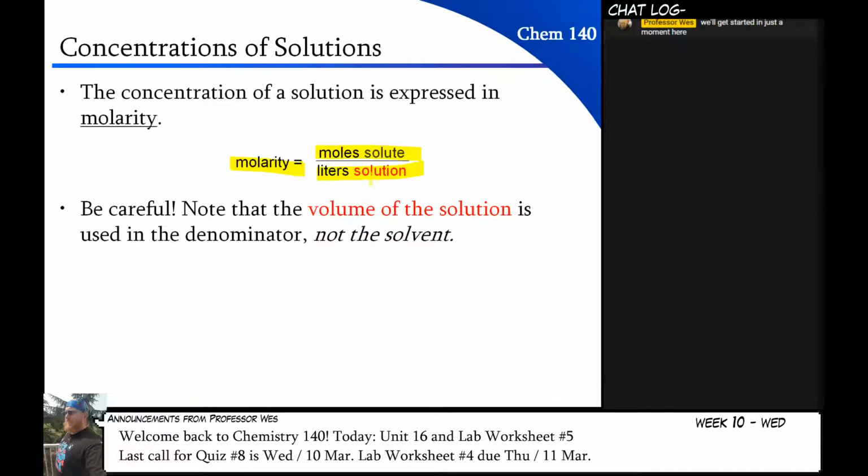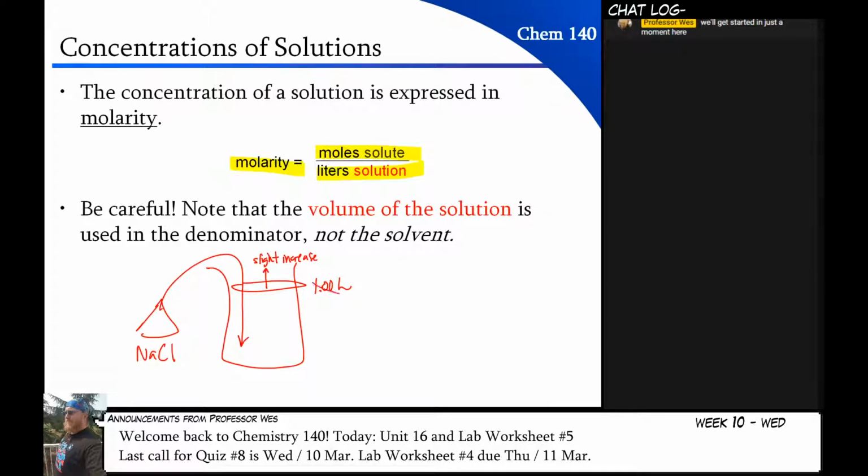What that means is that if I am preparing a solution, let's say I have like table salt or whatever. This is some volume, but I don't really care about the volume of the solid because I usually just determine masses of solid, right? And I put it in a container with this much water, maybe 1 liter. If I put this in here, the volume is going to increase very slightly, and then this won't be a liter anymore, right? So measuring the volume of the solvent doesn't really help us if later on we're going to measure how much solution we have.